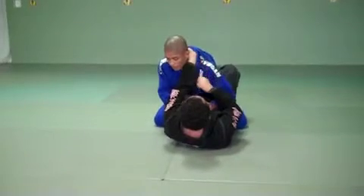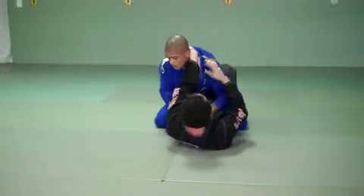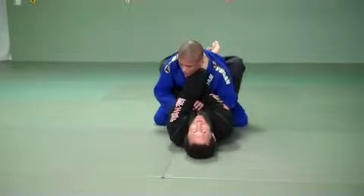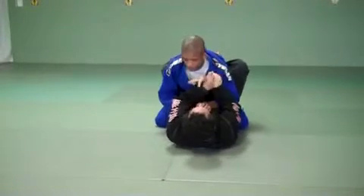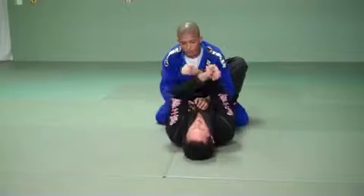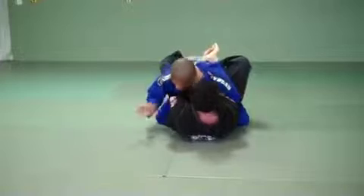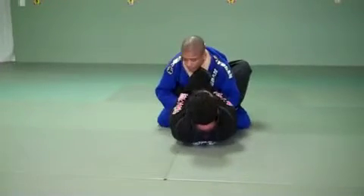This is half the choke. You have to feed — you hold the lapel, stick it in. Right hand comes in, palm up underneath. I reach so my hands are almost touching behind. I turn so it's the knife edge of my wrists that are pulling in on his neck. My head goes on the side of the arm that's on top, nice and close, and I make him tap.